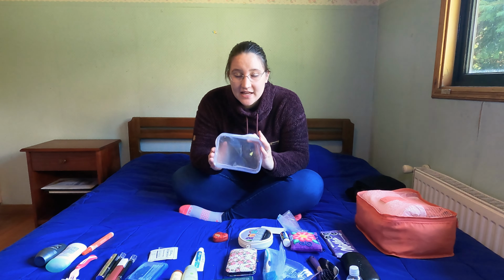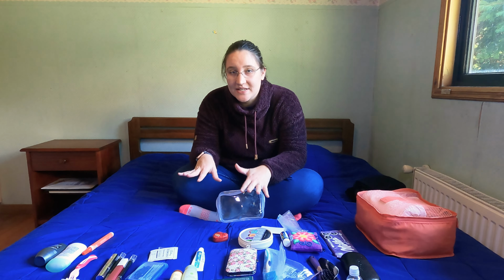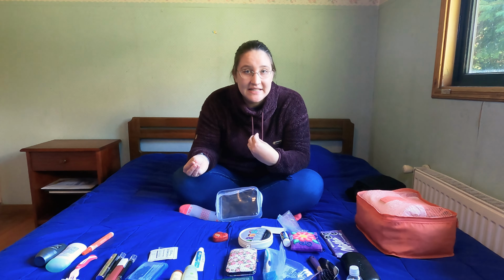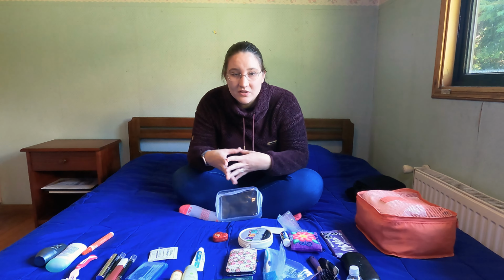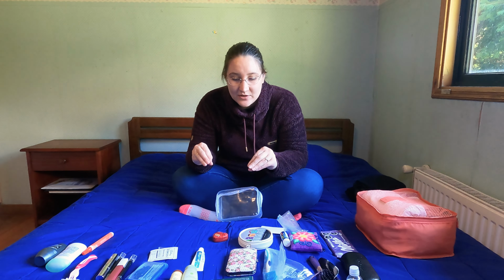Now, when you're going to start on your bathroom bag, you want to get everything out that you're going to need. You have to think about what is your morning routine, what's your evening routine, what stuff are you going to be needing, what things are you going to be doing. You need to take all that into consideration. I like to pull all of that out and lay it out and then look at what my liquids are.